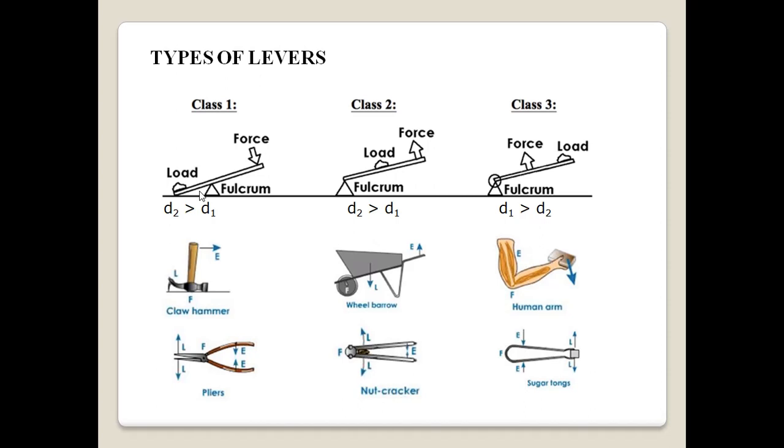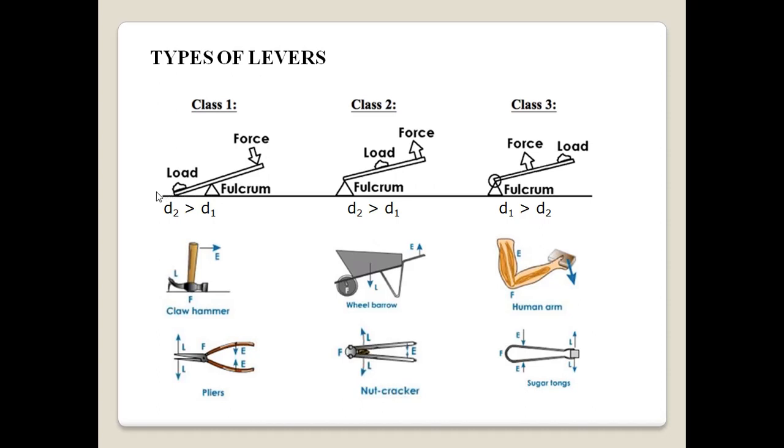Look at the wheelbarrow. There is one wheel, and the center of the wheel is the stationary point, the fulcrum. The load will be inside the container part of the wheelbarrow. So a heavy load we can carry just by giving an effort at the right side at E. If you lift the effort part, then you can carry that heavy load. So here the mechanical advantage is very high.